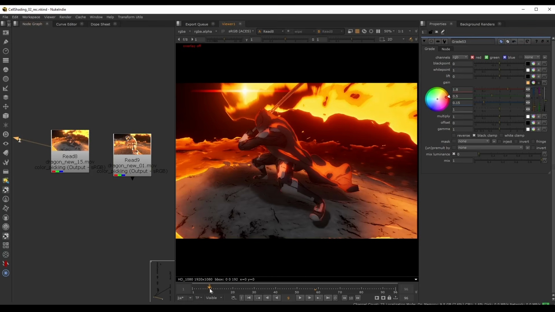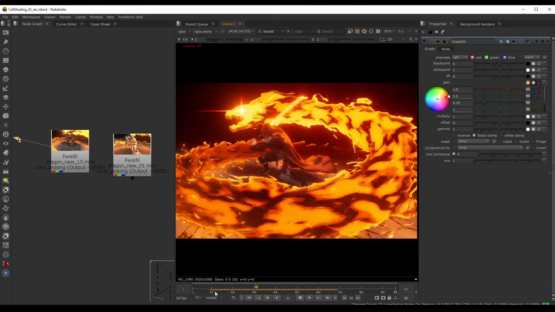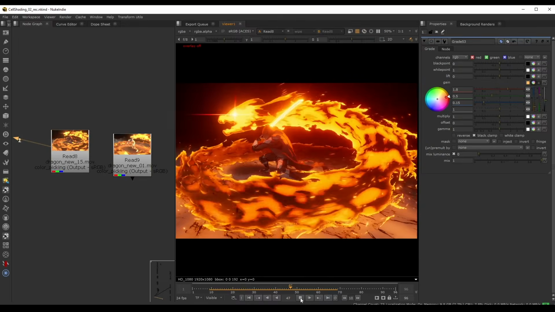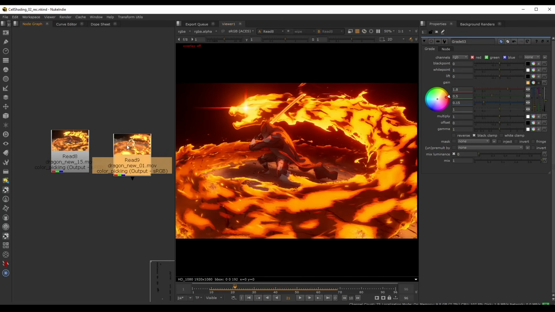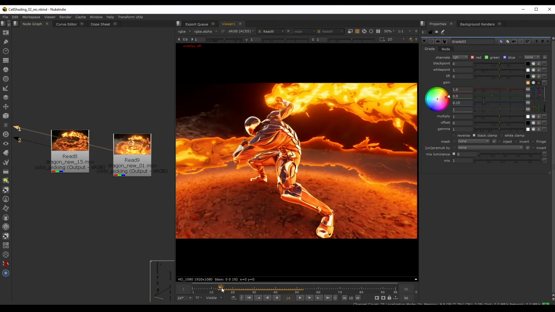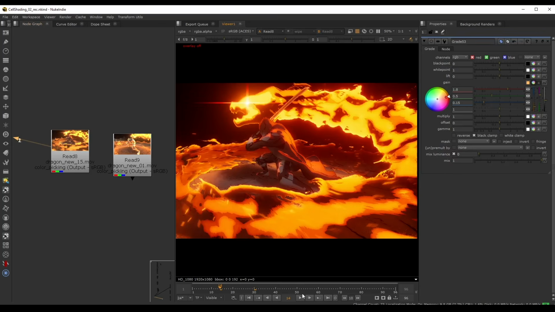So the final version will look something like this now, and we can see this especially in these areas here in the center of our dragon. I think the motion feels just a lot smoother in this case if we compare it to some of the earlier tests. So again, it will come down to preference, but these are the options that we have essentially.